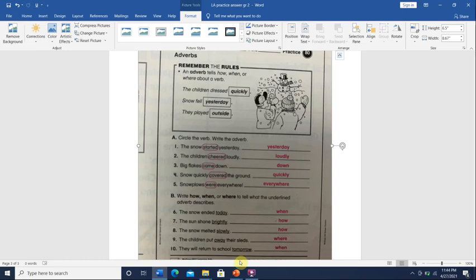Hopefully with practice you will get more used to it. I know this is the first time you took adverbs, but with practice we will get better. And the following lessons will also be about adverbs. So an adverb is a word that tells you more about the verb. Tells you how or when or where the verb is in the sentence.